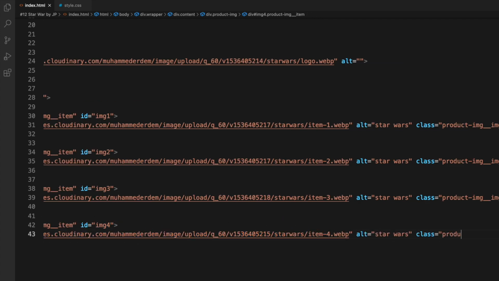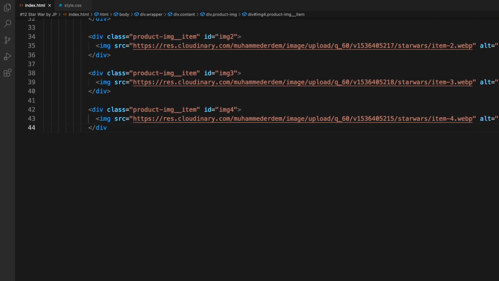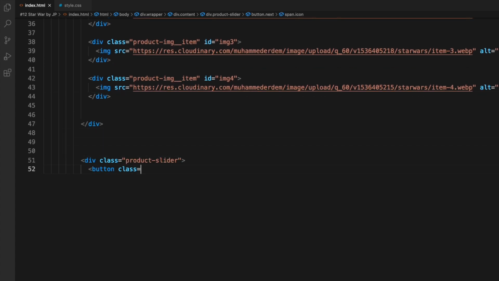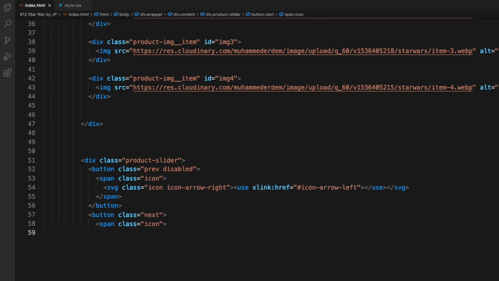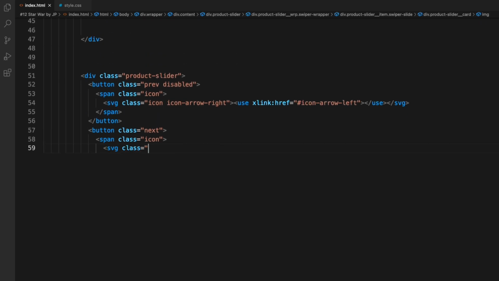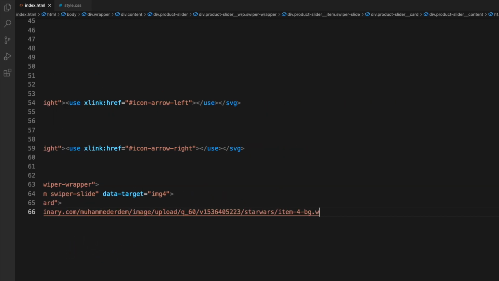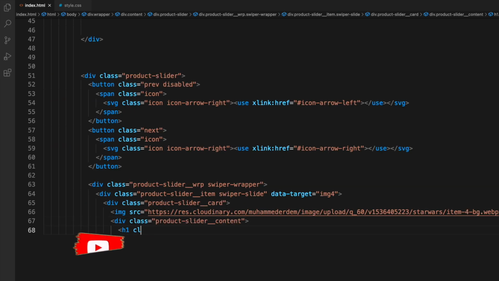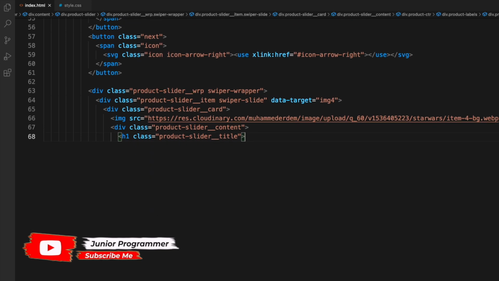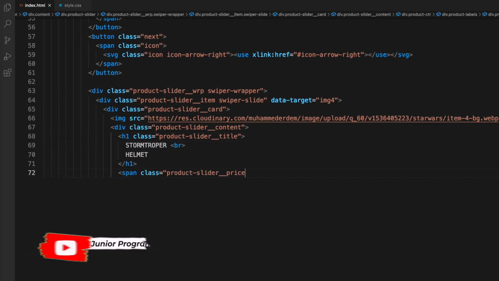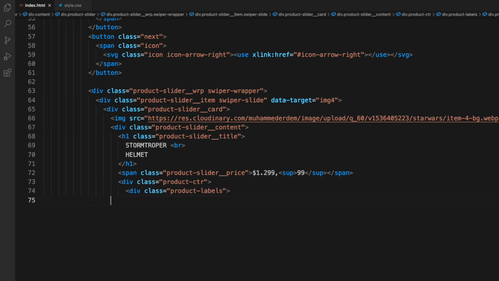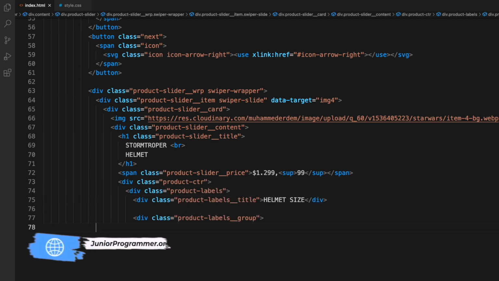Here you can see I'm just putting in the images of the things that will be displayed along with the product information. Now the product slider, the previous is disabled, so this is just the classes. You can see different classes, and these are the same classes that I've used in the CSS to style them. Nothing much complex going on, just some simple stuff. You can see the code anytime and it will link to the CSS. The classes will link, and it will be clear how they interrelate. So first of all is the Stormtrooper helmet.